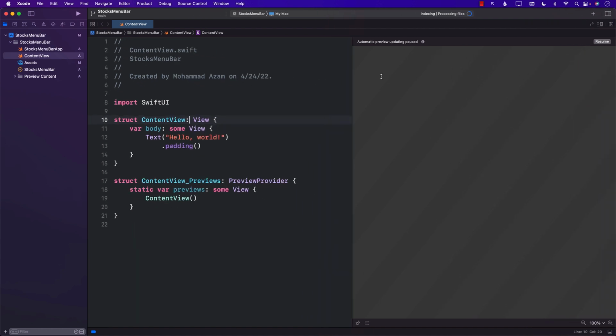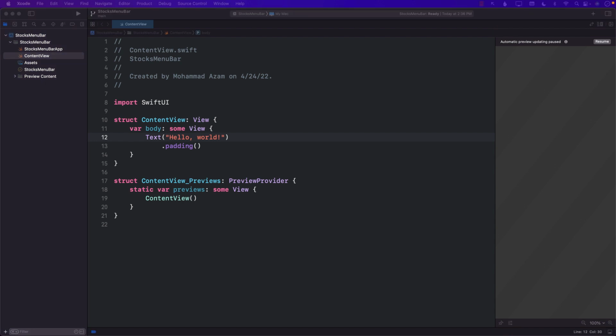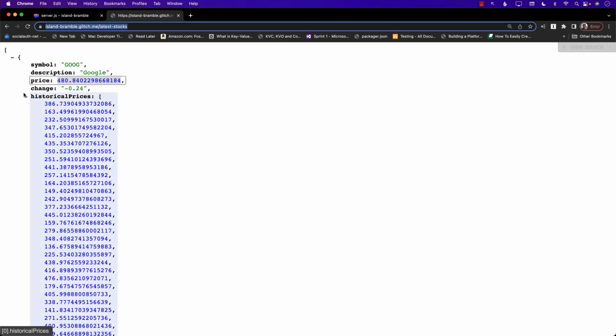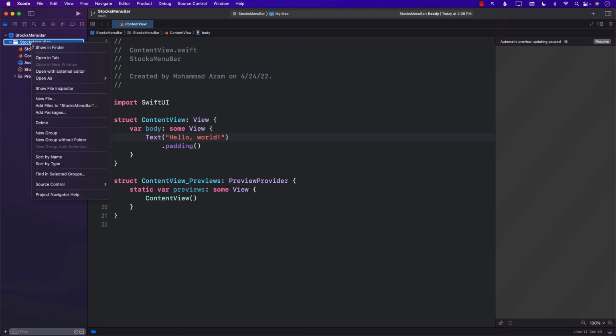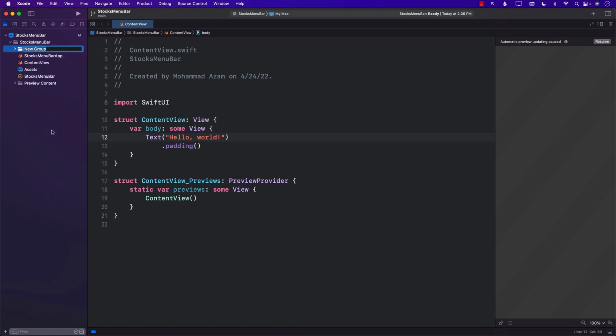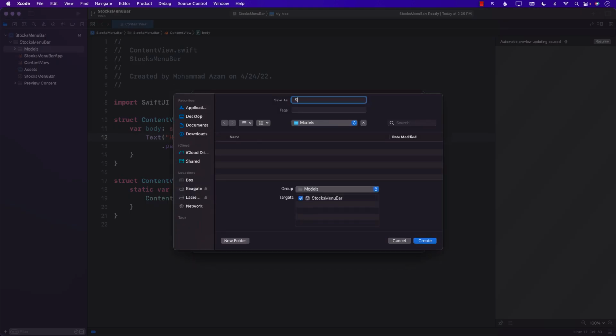Okay. Now, the first thing that we need to do when we are building this application is we need to create a service. We also need to create some sort of a DTO object, like a model object that can model our response that we're returning back from the server that will consist of the symbol, description, and price. So let's go ahead and start with that. So I'm going to go ahead and create a different folder, models. And I'm going to go ahead and add a particular model, and I will call it stock.